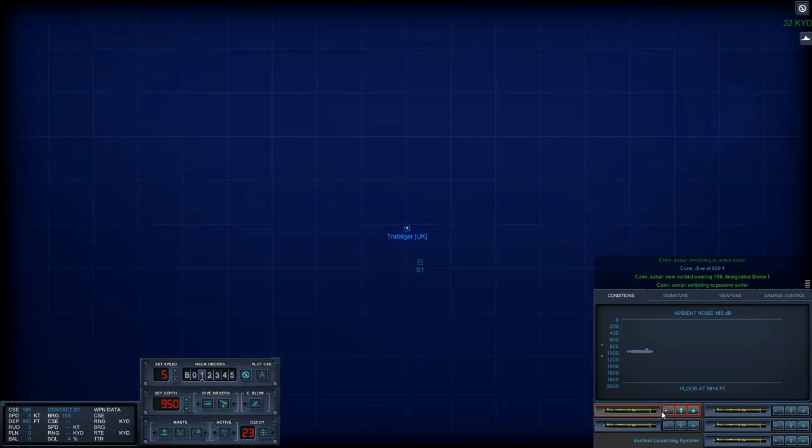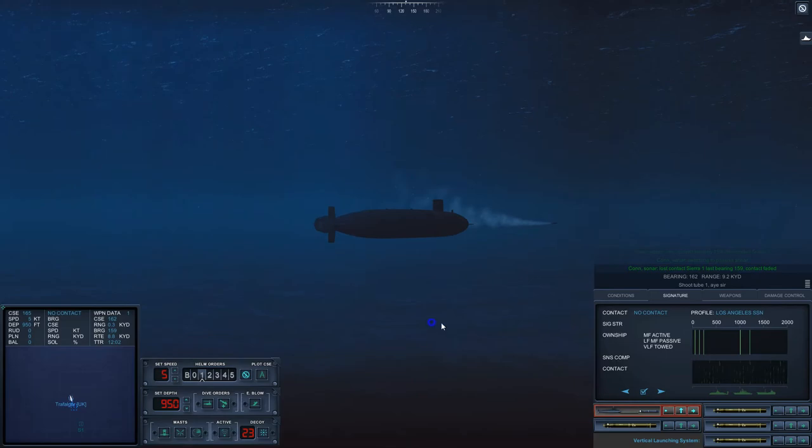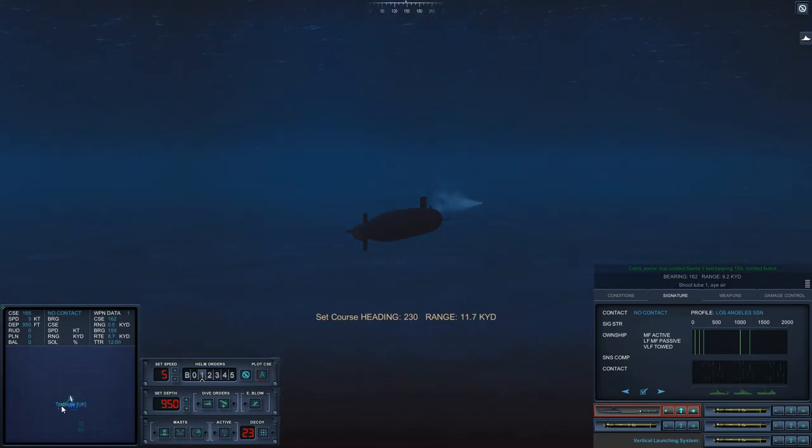New contact bearing 159, designated Sierra 1. Con sonar lost contact. Sierra 1, last bearing 159, contact faded. We're going after him. Come right to 242, helm.